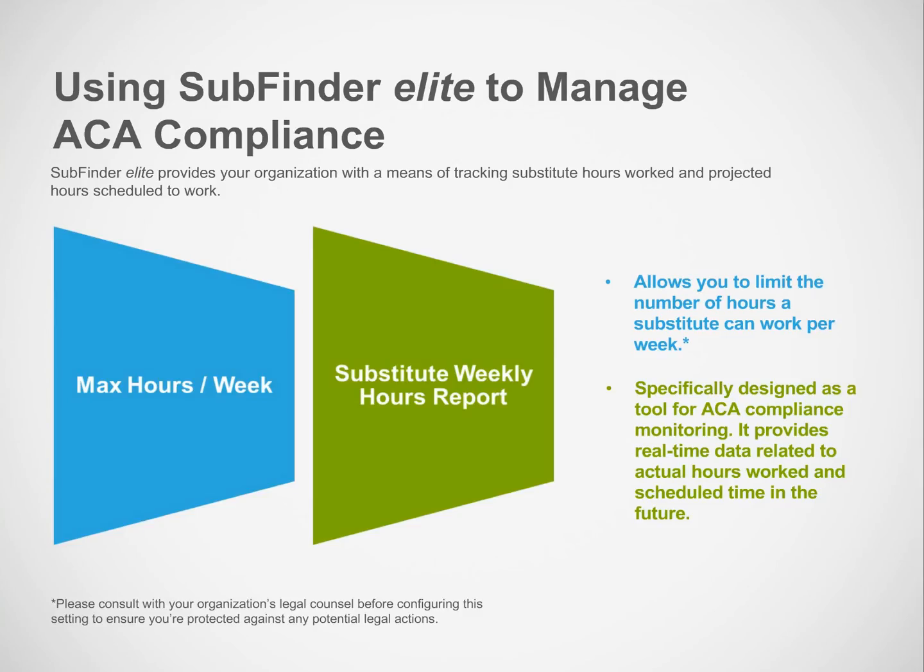In addition to limiting the number of hours per week for substitutes, you can run the Substitute Weekly Hours Report to manage your substitute's weekly hours worked. This report, which is available in Excel, provides you with the list of substitutes that have worked during the defined period as well as the number of hours worked each week. Let's take a closer look into these options within SubFinder Elite.